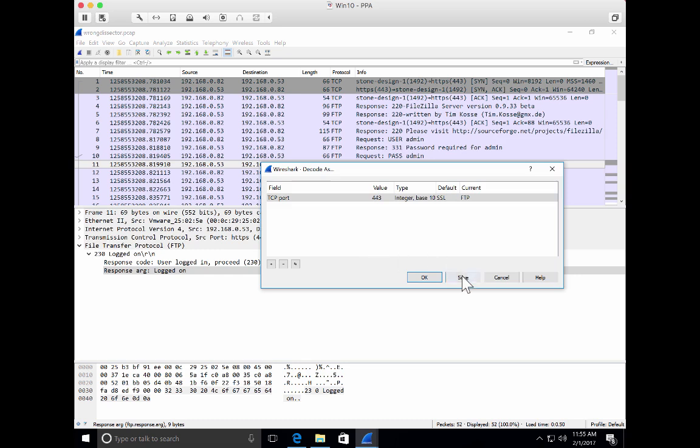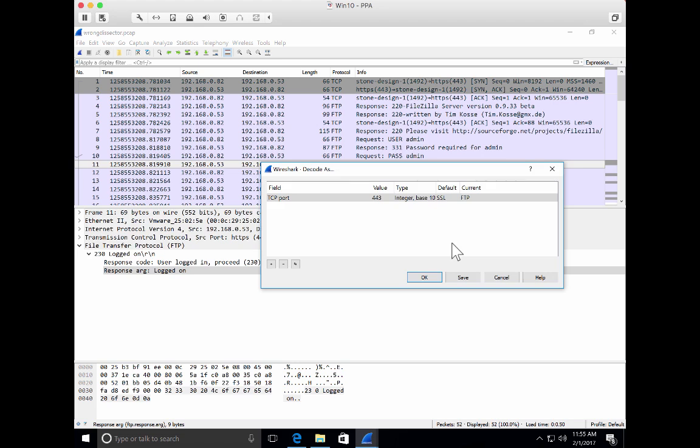However, if I click this save button, it's going to save these decodes into my user profile. And it's going to save those so that when I close the file, close Wireshark, and open it back up, it's going to be decoded properly as it should be in this case. Now, the question is, do you always want to decode port 443 as FTP? Well, no, you don't, because most of the time what's going to be on port 443 is actually HTTPS data. But in this case, we just wanted to apply this as a one-off situational thing. So I'm not going to save this because I don't want to accidentally apply the wrong protocol dissector.